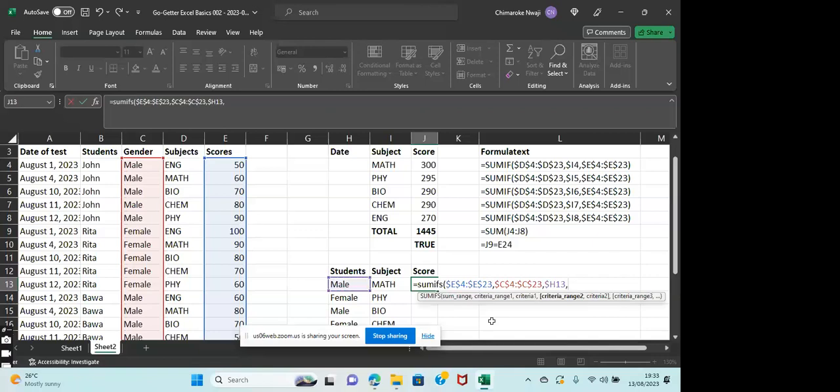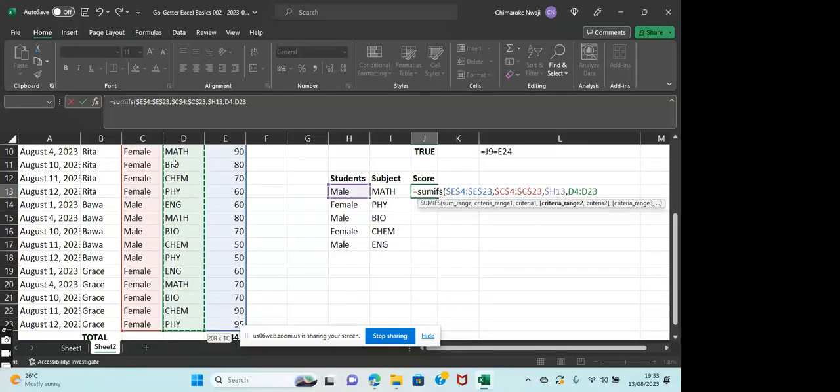I'll put a comma. Now this is asking me for the second criteria range. Now I'm looking for math subjects. I will go to where I have subjects and I will do the same thing, lock it absolutely.